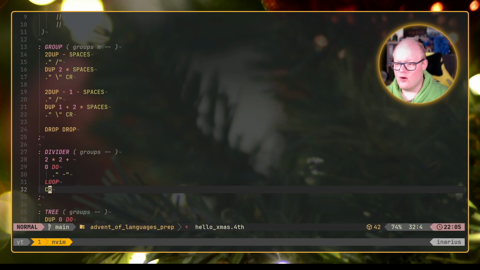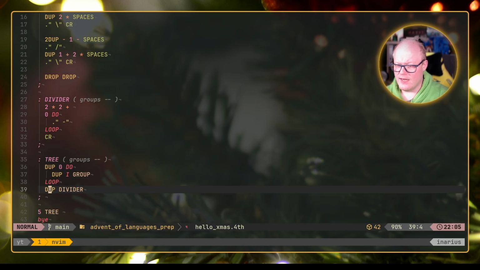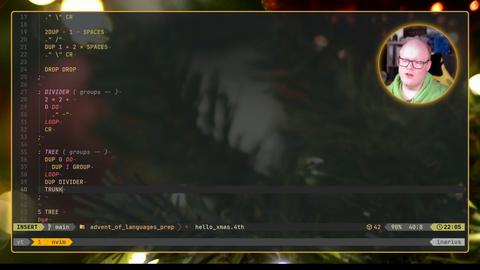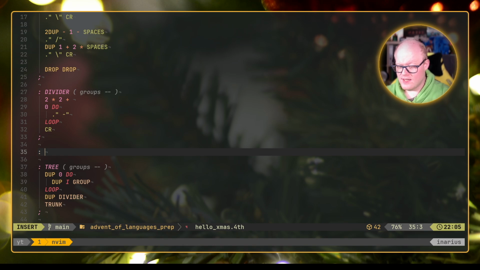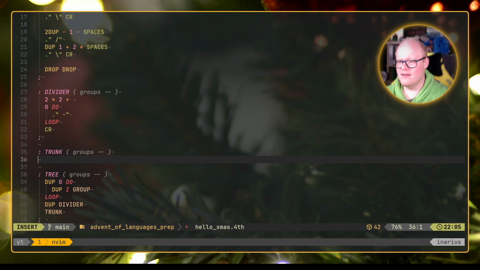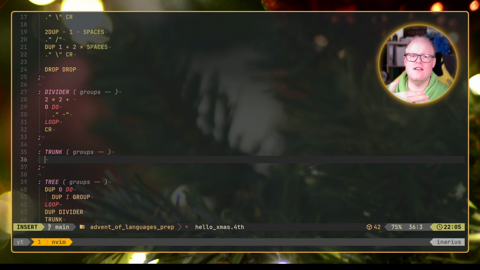So what we need now is our trunk. So what we can do here is print out our trunk, and I'm not duplicating the value anymore because we will not use the groups after that, because we are finished, so we can actually consume that. So let's define our trunk here, which is actually our group, which is minus minus. It takes the groups there, it will consume that, and it will not output anything back to the stack. And the groups actually now need spacing, and they need exactly the amount of groups spacing, which is kind of perfect.